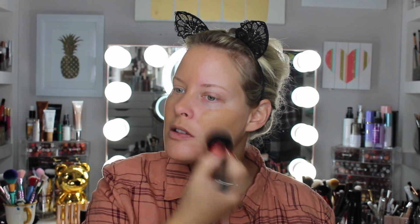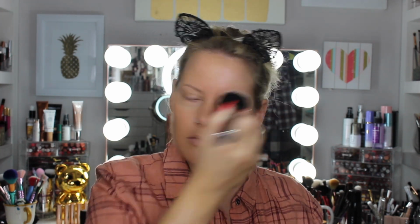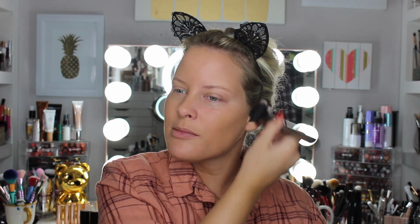I don't want to go too crazy because I really just don't want it to start caking, you know what I mean? So I'm going to take the rest that's left on the back of my hand and a foundation brush. We'll just use this guy. This is the Morphe G36, so I'm just going to dip in the back of my hand. And this one doesn't smell like the other ones. Like I was telling you, the other ones smell like orange creamsicle. This one smells just like a regular foundation smell, so that's sad. I look forward to that scent.